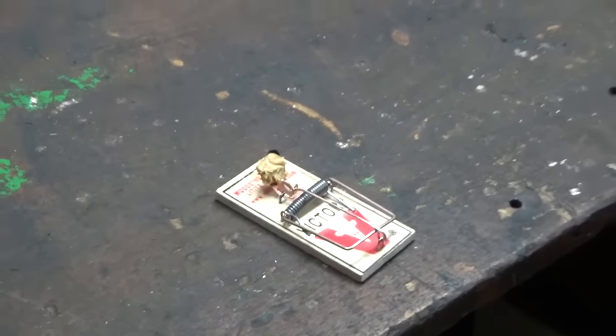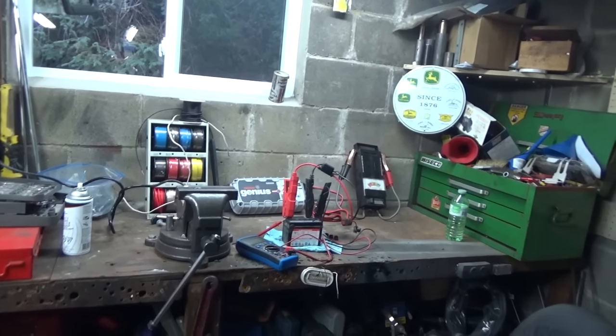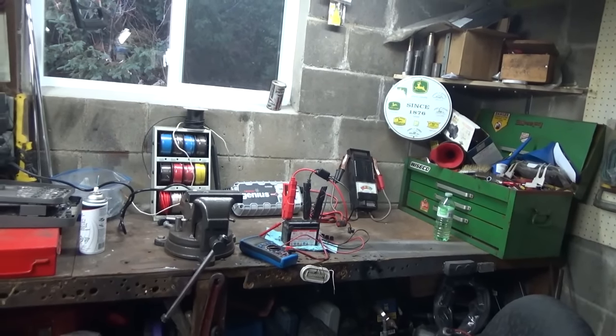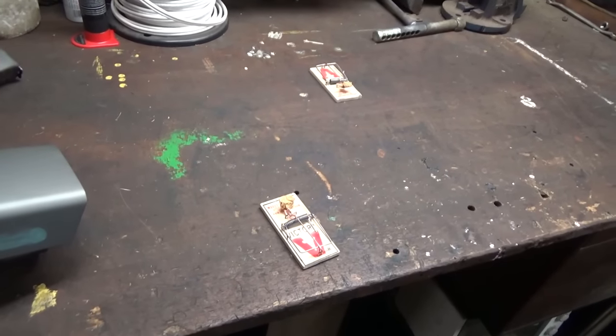Look at that, we're looking at her right there. That's kind of cool, isn't it? Just charging up that little battery again here. I just topped it up with a little bit of water. Just gonna see if it's gonna hold a charge. I don't know, it might not. It might be junk. But anyways, there we go. Ooh, anyways, that's it for today.